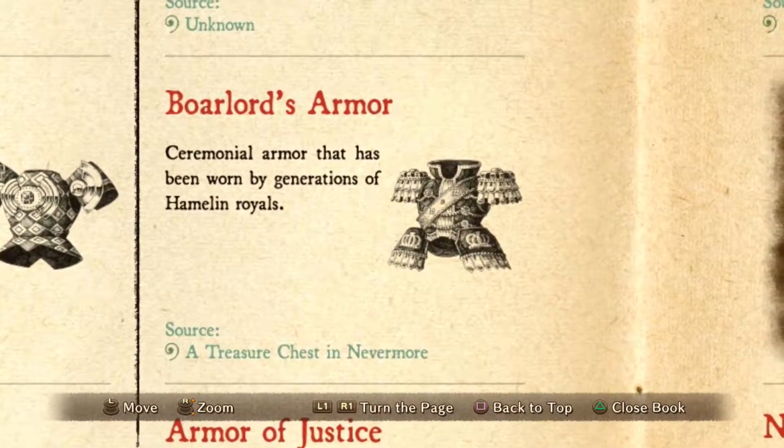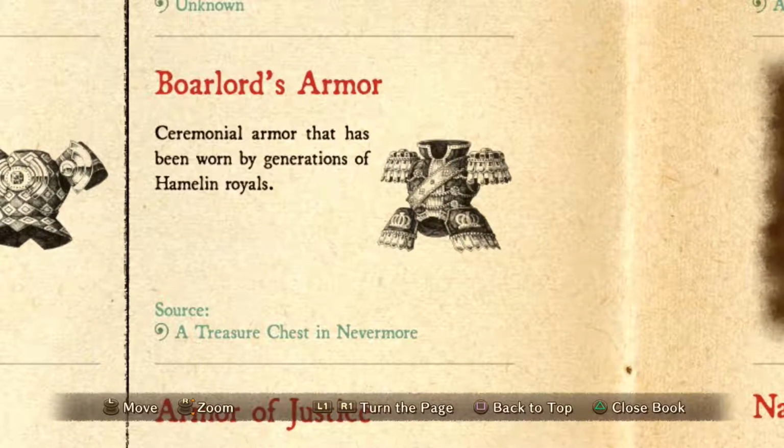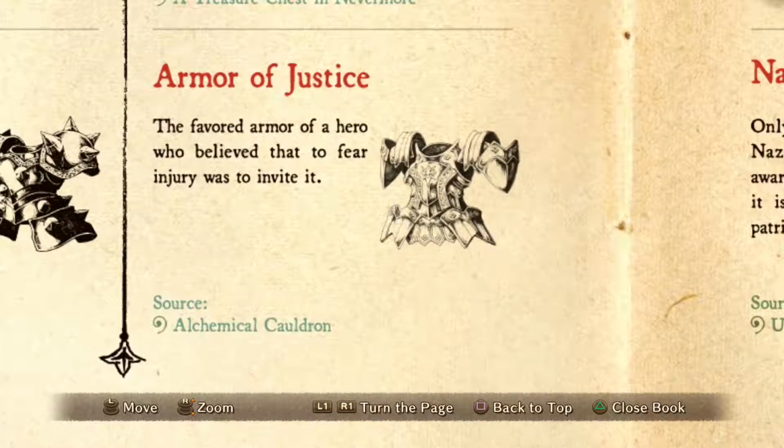Unknown. Boar Lord's armor. Sublime armor that has been worn by generations of Hamlin royals. Just in Nevermore. Armor of Justice. The favorite armor of a hero who believed that to fear injury was to invite it. Uncle Cauldron.